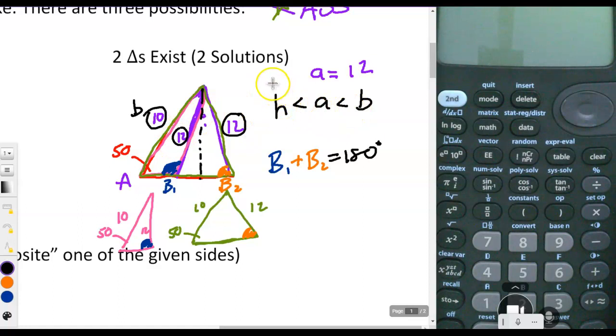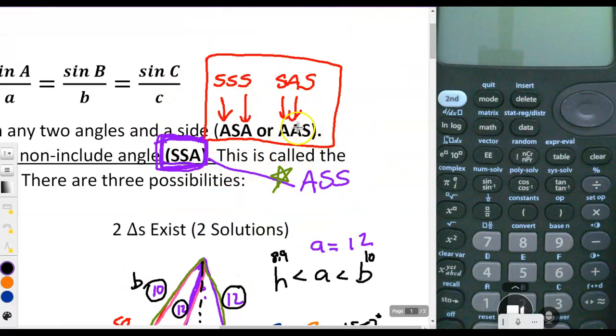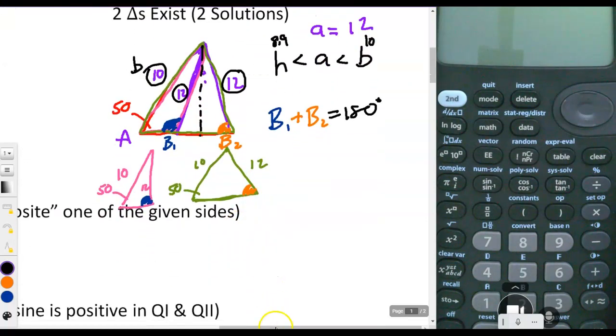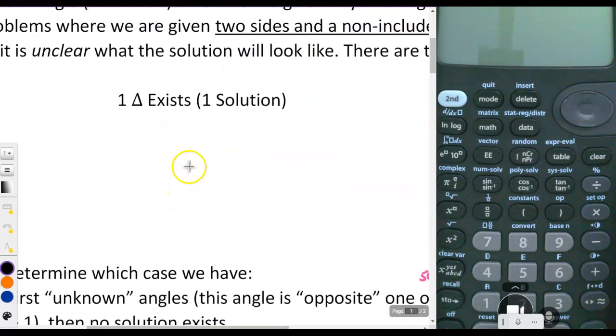And H could be, I think on this one it comes out to like 8.9, and the B happens to be 10. So there's only a few numbers, between 8.9 and 10, for this whole thing to happen. So the two solution thing doesn't happen with a lot of different numbers. It's just a small, tiny pocket, right? So that's how the two solutions come up, and again, that's why we don't have a congruence theorem for this particular situation.